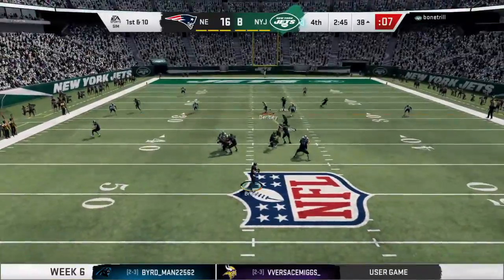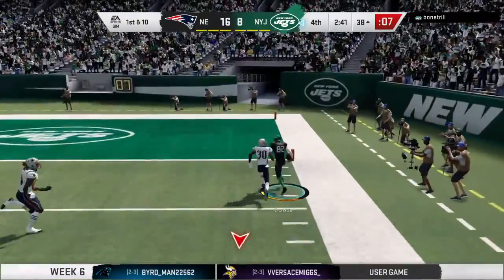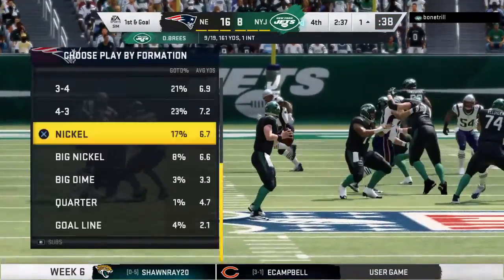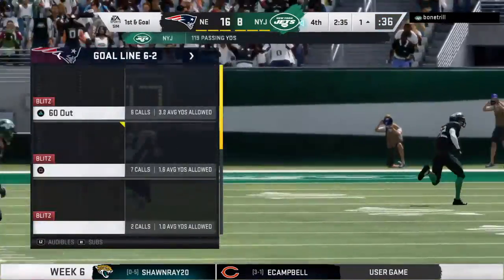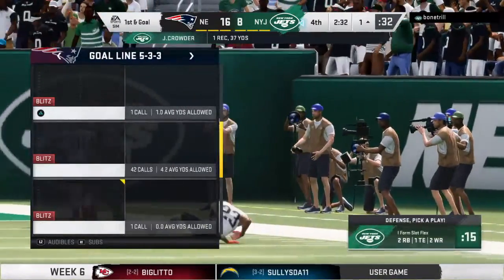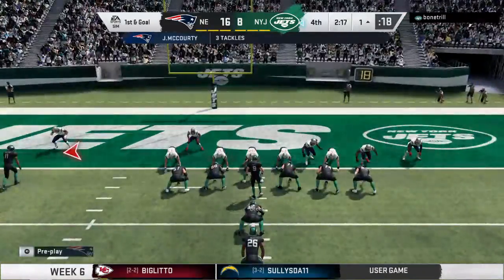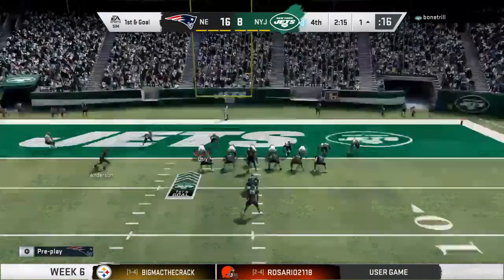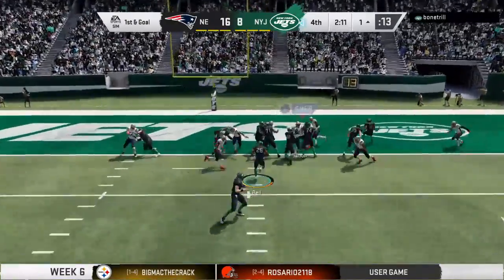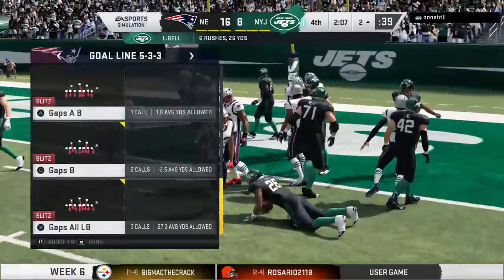On 1st and 10, here's Breeze. On the catch, it's Crowder. But he doesn't quite make it, taking it within an eyelash. Dropped at the 1. That one good for 37 yards. I know we love our jobs, and pretty much any play we see, we're pretty excited about. But big plays, let's face it, that's what we absolutely live for. How about that one? That was great. And what our camera missed was the fist pumps from the sideline after that catch. They're fired out. That's a big game.